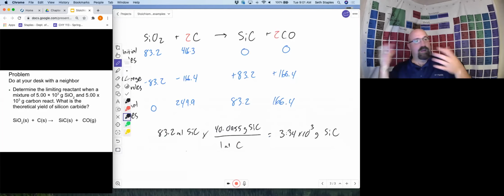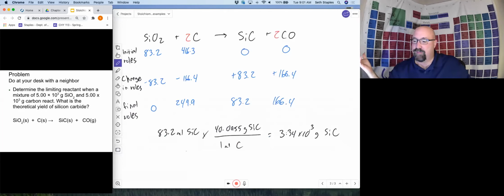So it's just another way to approach the problem using these tables rather than comparing our molar ratios in the way that we did before. One thing that I do like about the tables is that, let's say we had a question like in one of the other lecture examples. Let's say we wanted to know the amount of our excess reactant that was left over. So our excess reactant is our carbon. If we want to know the amount of that left over, that's an easy calculation then.